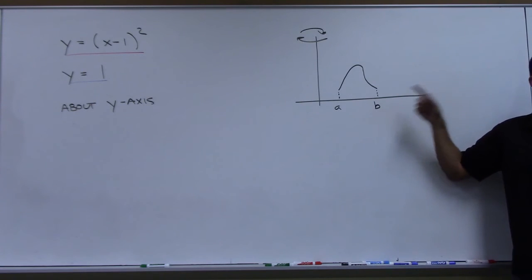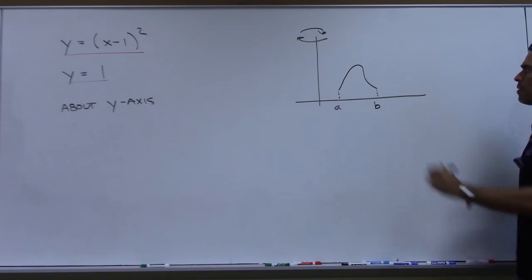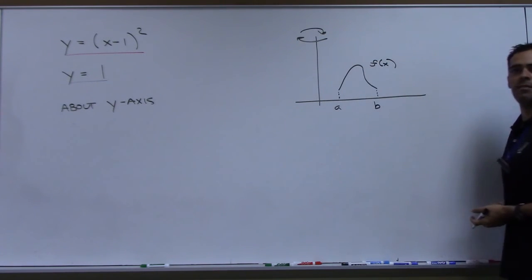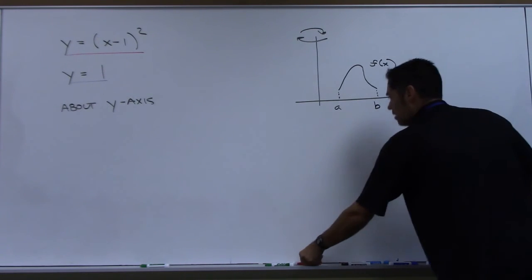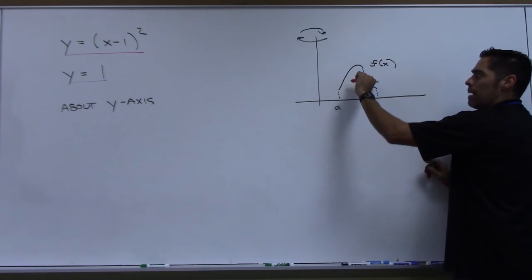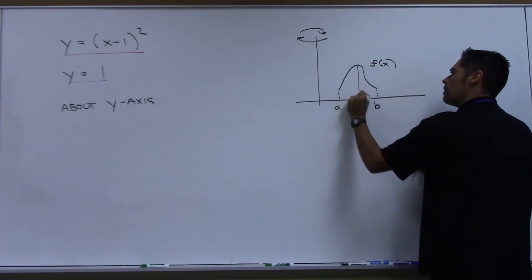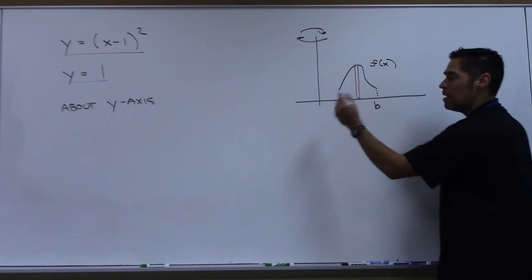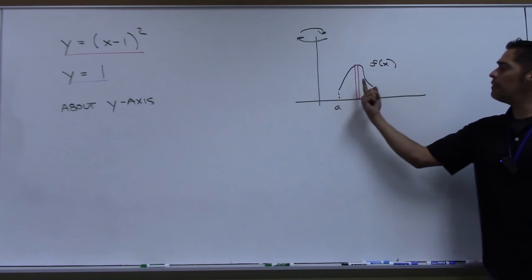We can't do it with a horizontal rectangle because of what I just said, right? So this is truly a function of x, but it's impossible to write as a function of y. Here's what I'm going to do instead. Instead of taking a horizontal rectangle and wrapping it around like this, I'm going to take a vertical rectangle and wrap it around the y-axis. What geometric figure would I create if I wrap this?